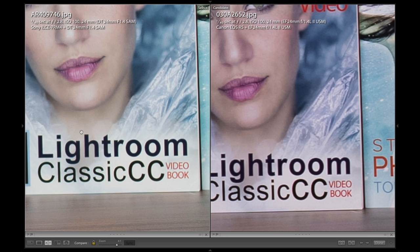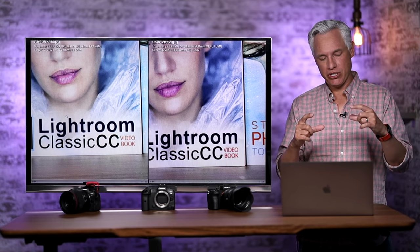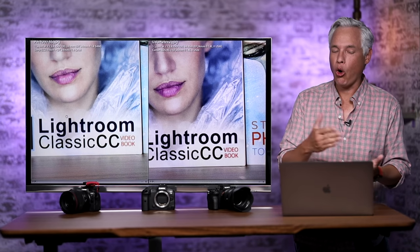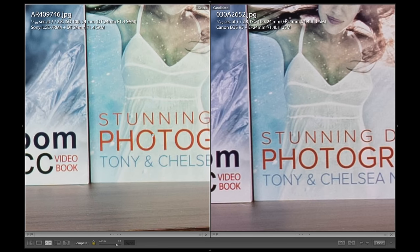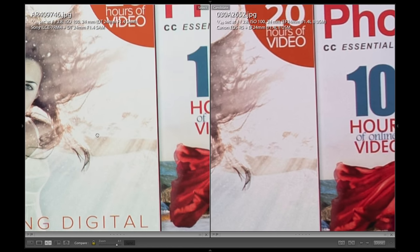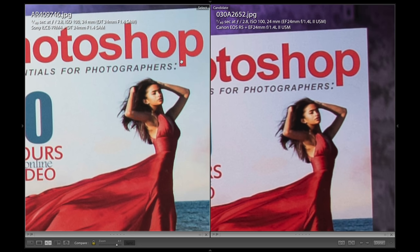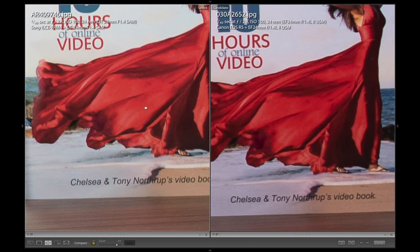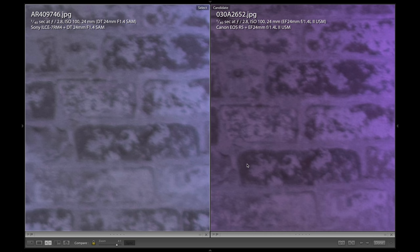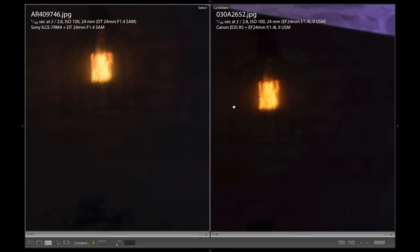Let's zoom in to four-to-one to check the detail — that's because some people are watching on a smartphone and won't be able to see details unless I over-zoom. These are taken with the exact same lens. I do not see much difference in detail at all. Maybe there is a tiny bit crisper image quality out of the Sony with its slightly higher megapixels and lack of AA filter, but there's no part of this scene where it's not easily readable on both. In the out-of-focus background at their base ISO, there's really no visible noise at all.